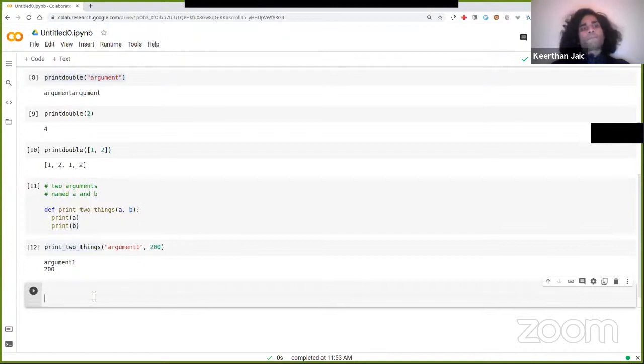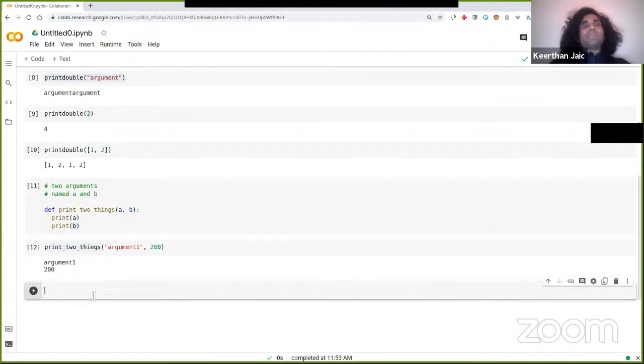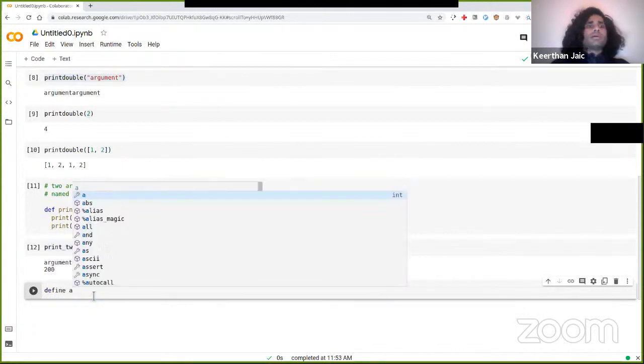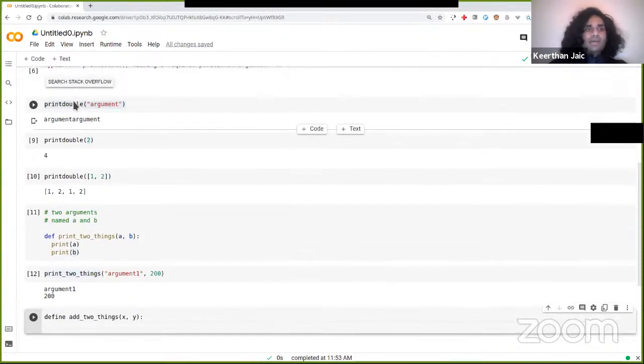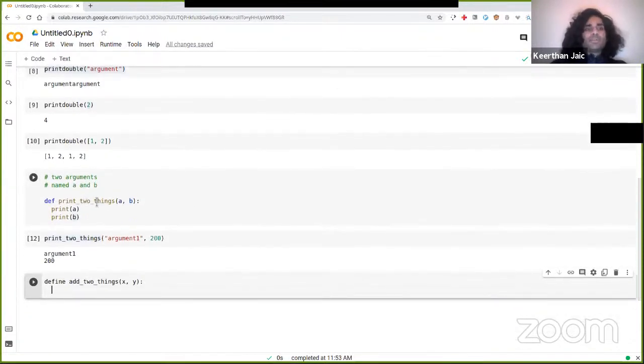So now let's define a function called add two things, and let's have them take two arguments named X and Y. And this is very similar to the previous case where we take two arguments and then just print them out.